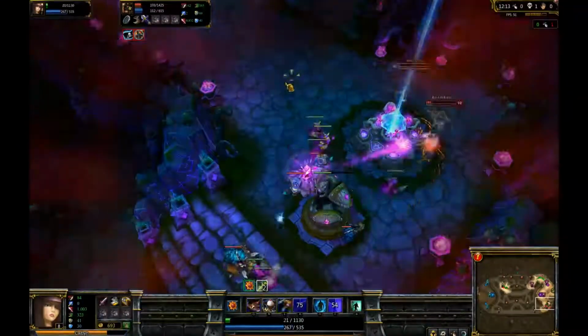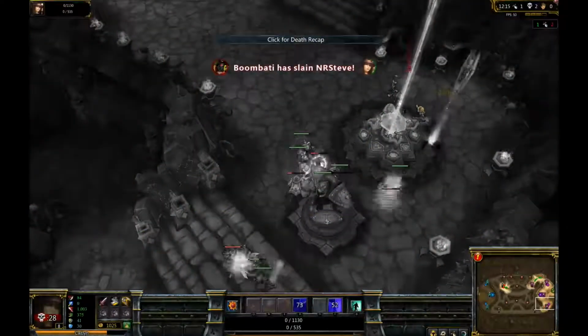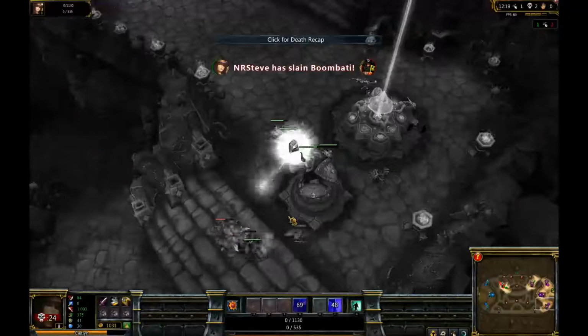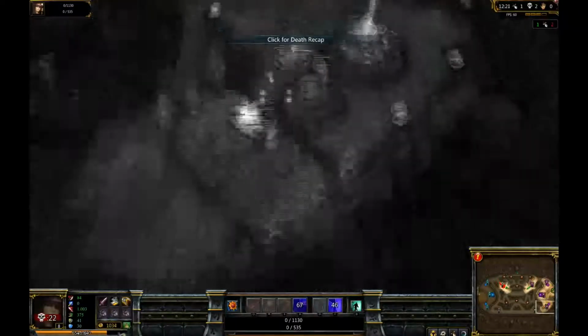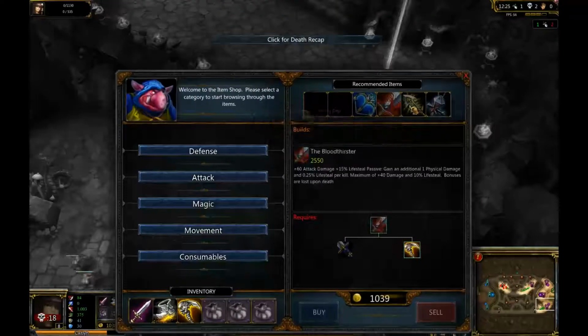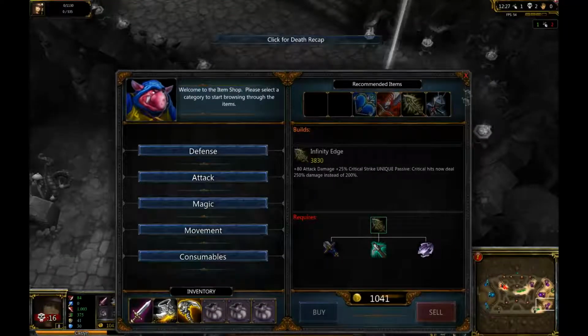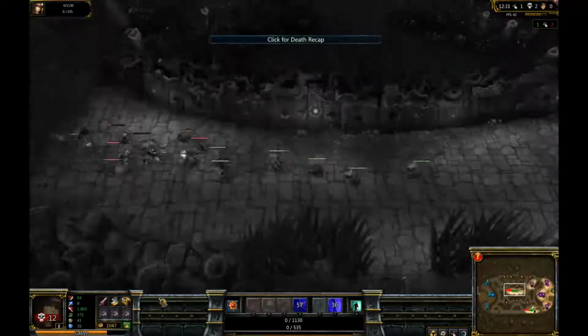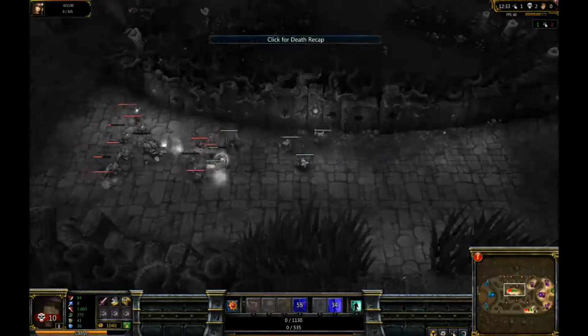Oh, Boom tried a tower dive, and he failed. I got the kill though. We both died, which means that basically the minions are now going to do all the work. But that is kind of an equal trade-off. Usually when you see this, a lot of people go "Worth it" in chat, and it becomes a bit of a laughing point.